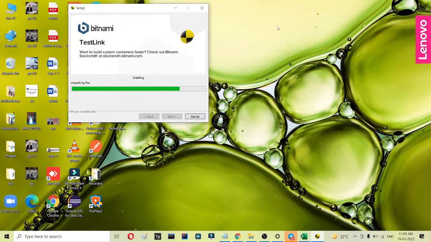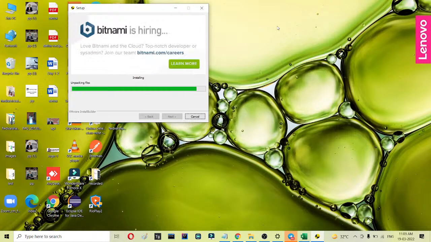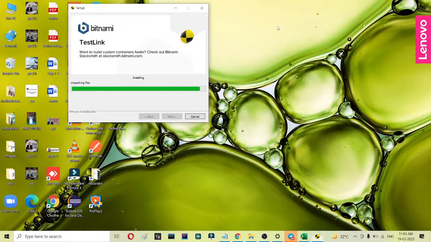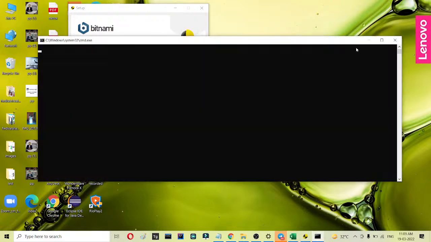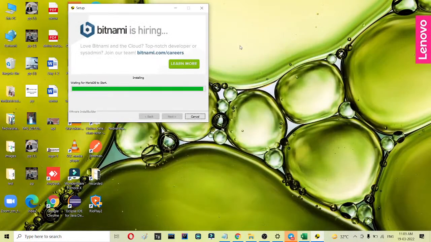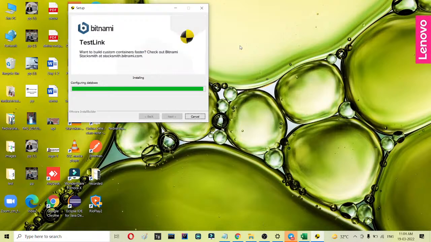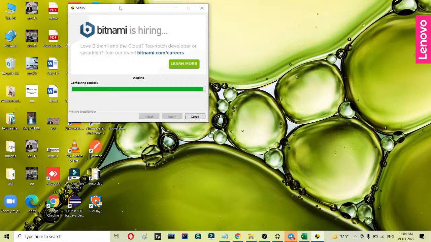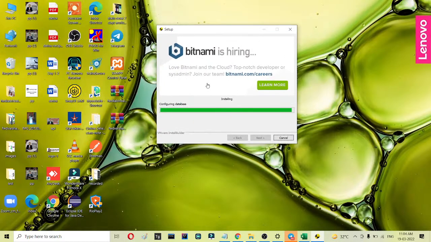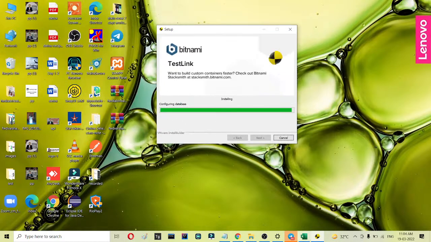You can just make use of it for writing the test cases. Yes, it is about to finish its installation. Let's wait for a few more seconds.